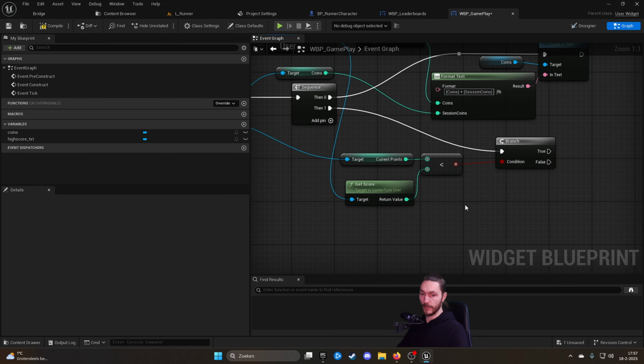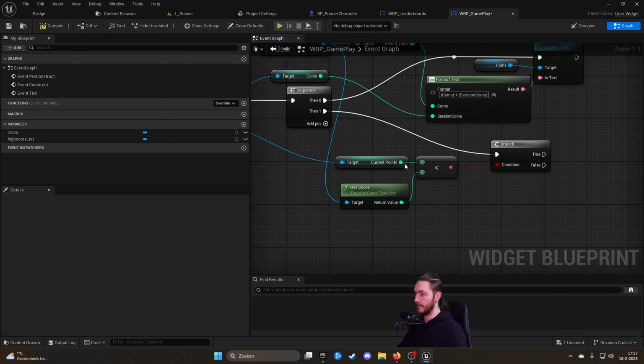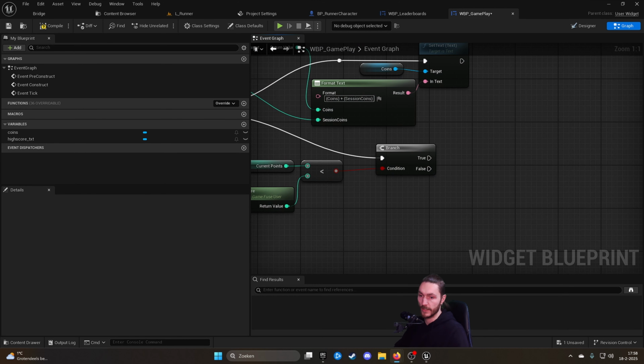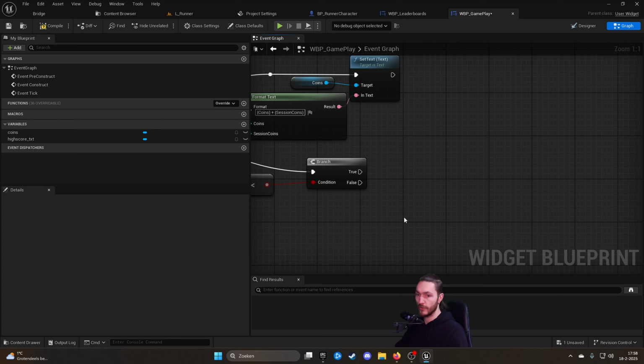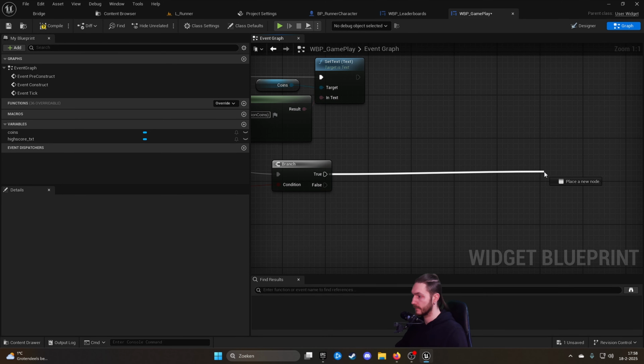So basically what we're gonna make is that as long as our current points are lower than our current high score, you just see them topping up. But as soon as the current points are higher than the high score, both of them are counting up, I have to say. So from true, we're gonna set the text again.